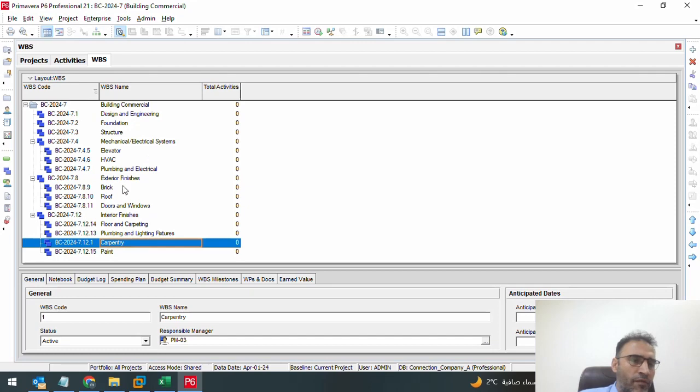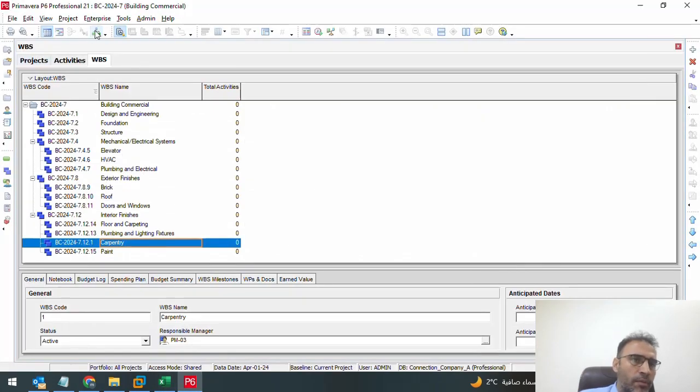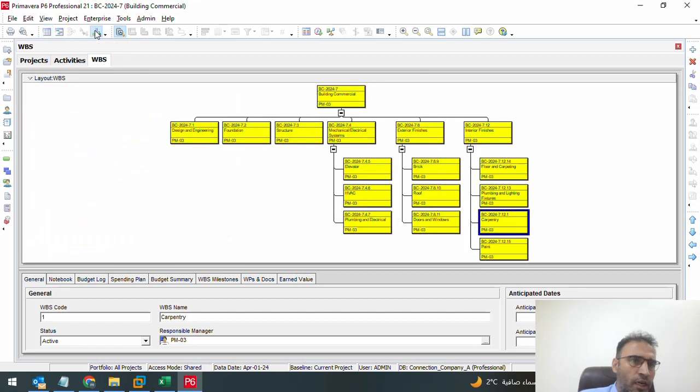Right now we have got the proper design as we have imported from the engineering department. If I go, for example, to the tree chart view, I can see here 1, 2, 3 don't have subsidiaries, and 4, 5, 6 on the same level have subsidiary planning, the subsidiary work breakdown structures. Right now, it's very easy for me to categorize all of the activities inside each one of these WBS.